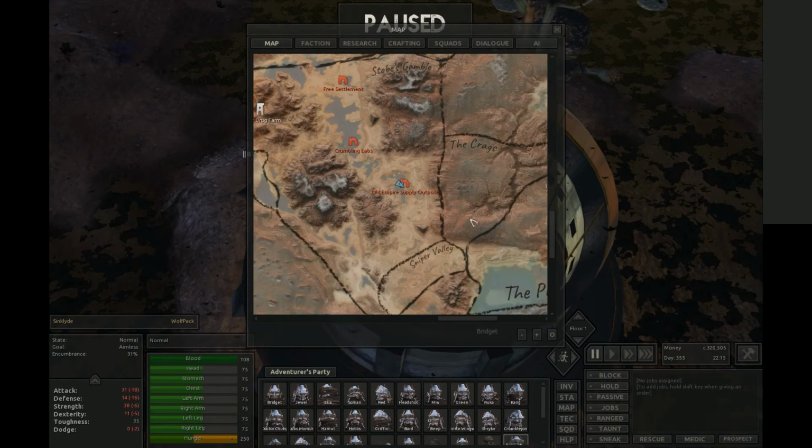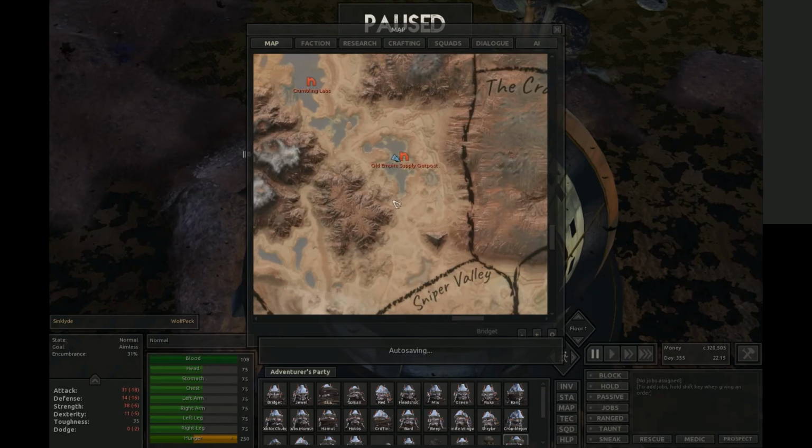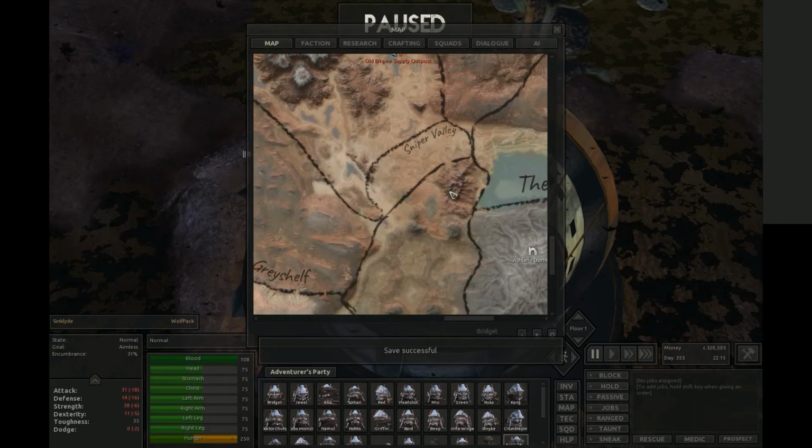How far did we get? We went from Crumbling Labs to the old Empire Supply Outpost. Okay. That was reasonable. Next, we're going to be heading down to Swamp Valley. We're going to go to this crater. This crater has Tin Fist in it. This is the anti-slaver headquarters. And so we're going to come on down there and take a peek.